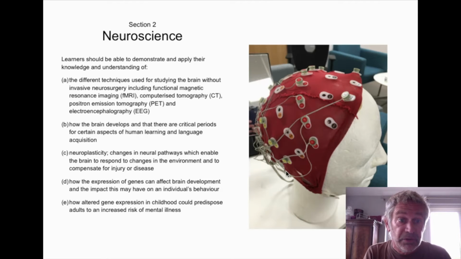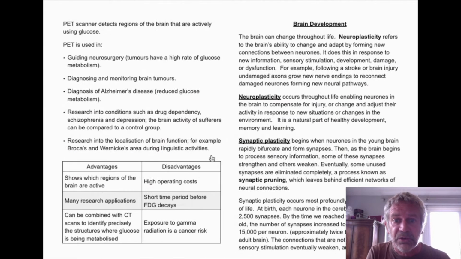Okay, so today we're going to look at brain development, particularly focusing on language acquisition, so how that happens. We'll come on to the mechanism of that, which is called neuroplasticity, so the fact that basically your brain is changing and evolving depending on the sensory information that you receive. We'll also look at how genes affect development and how this can affect behaviour, and the problems that we have with particularly stress, and how that as a child can put you at increased risk of mental illness later on in life.